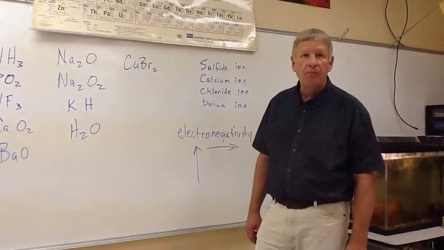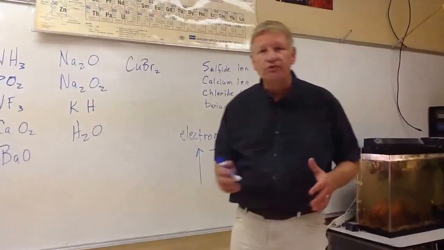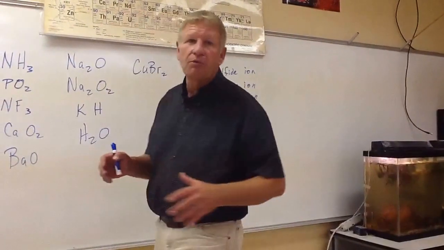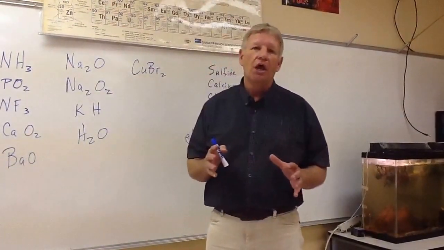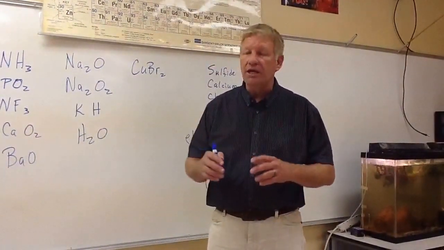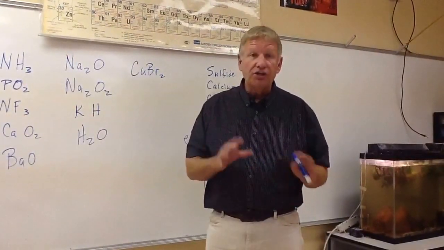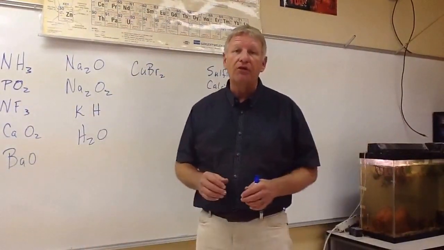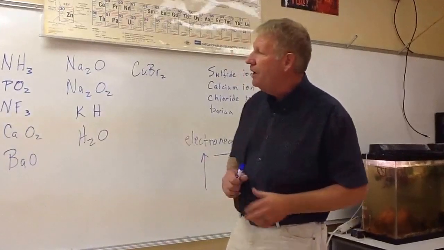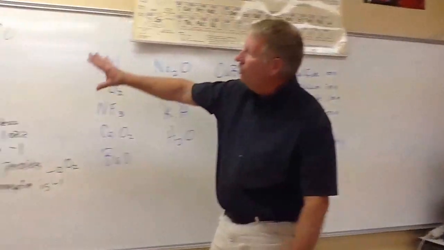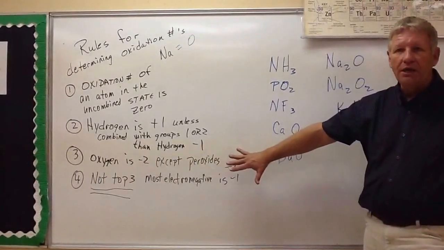Well, let's do some, we've been learning about oxidation numbers. Once again, we know that oxidation numbers are the apparent charge of a molecule or an element, okay? And we know now that that's not just combined with oxygen, that can be combined with any other element on the periodic table. So once again, we've got our rules over here. We've talked about those already, okay?